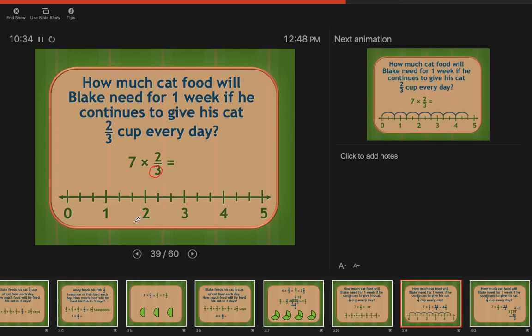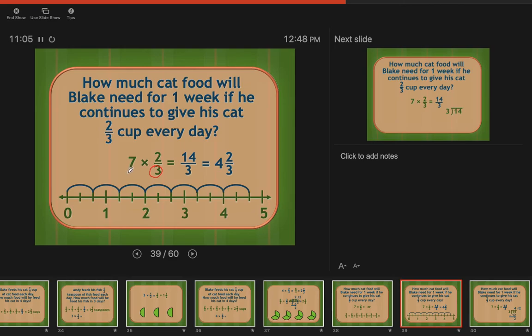That will tell you how many parts I divide my whole number, my number line, into. Let's check it out. I need 7 jumps of 2/3. There's 1, 2, 3, 4, 5, 6, 7 jumps of 2/3. From 0 to here is 2/3, another 2/3 jump, and all the way up. Where am I at, class? I should be at 4 and 2/3.